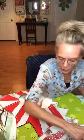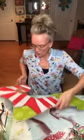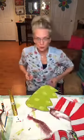I just had that doggone wire. Oh, here it is. This is baling wire. We use electric fence wire because electric fence wire is galvanized and it won't rust. This is just baling wire and it will. But for purposes of what we're doing, I like the wire when it rusts, but a lot of people don't like that.